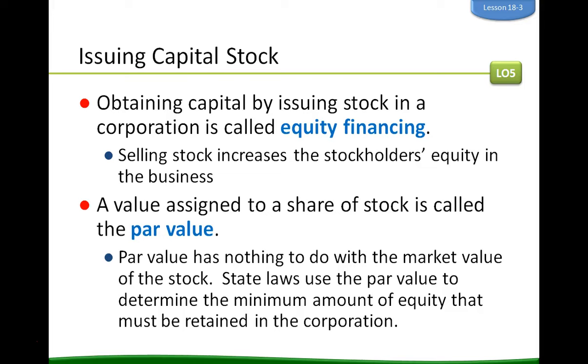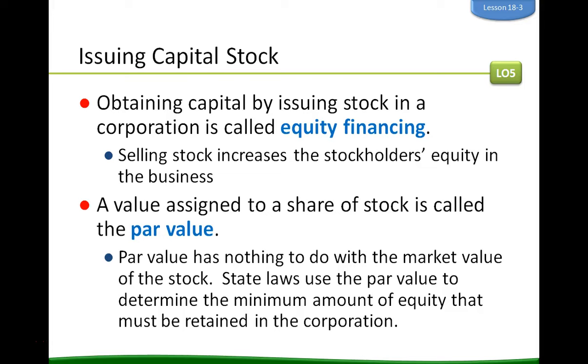An advantage to selling stock is that capital becomes part of the corporation's permanent capital. Permanent capital does not have to be returned to stockholders as long as the business continues to operate. Another advantage is that dividends do not have to be paid to stockholders unless the earnings are sufficient to warrant such payments. A disadvantage of selling more stock is that the ownership is spread out over more shares and more owners. Shares of stock are often assigned a value.